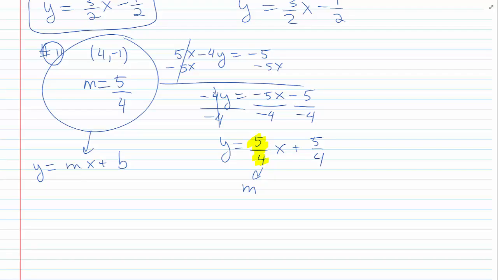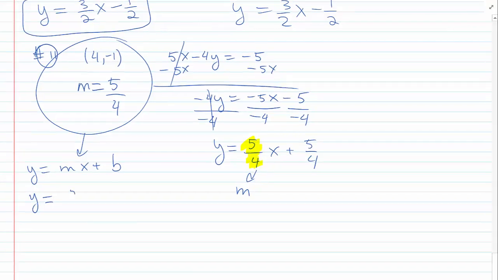As you go further in math, you will see that. But it doesn't matter. Look, we can still use mx plus b. And I know students in calculus, even at that level, still like mx plus b and still use it. So it's not a big deal, right? So let's keep it. y equals 5 over 4 x plus b, right? And now we've got to solve for b, so we're going to substitute, x is 4 and y is -1.